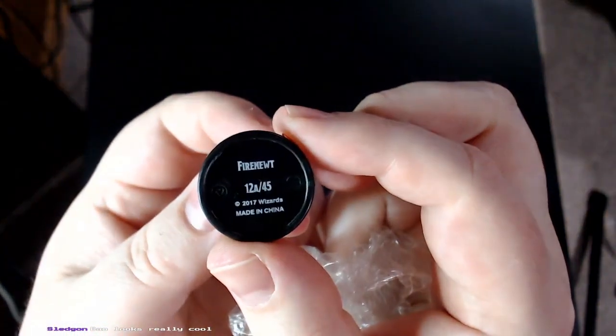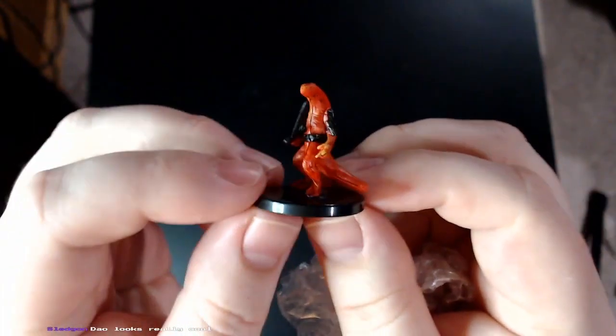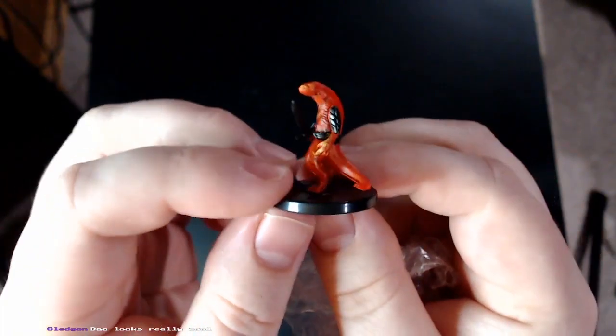And then I'm pretty sure this is just a fire newt. Yep. Look at that. Little fire newt. I like the fire newts. They're cool. They're little orange lizard guys. They like fire. They're newts. They're tough. They're great. I don't know if they're actually tough. I just like calling them tough because they're lizards, and that's what I call all lizards. All lizards are tough. Alright, so then we'll crack open this box.